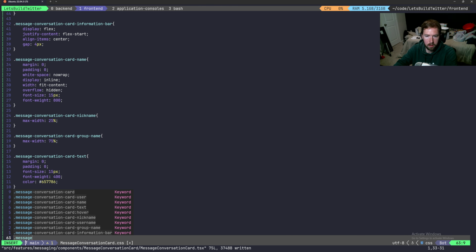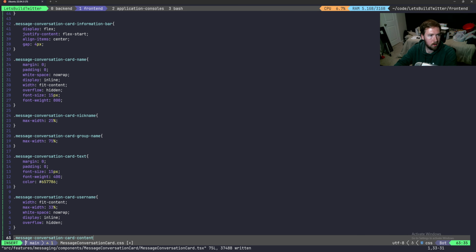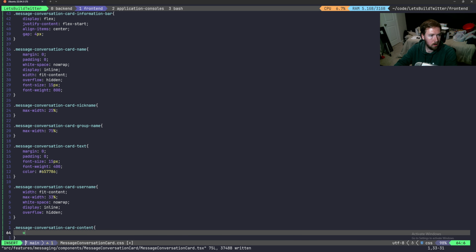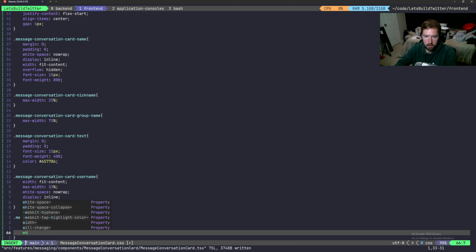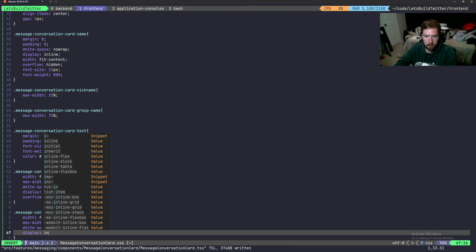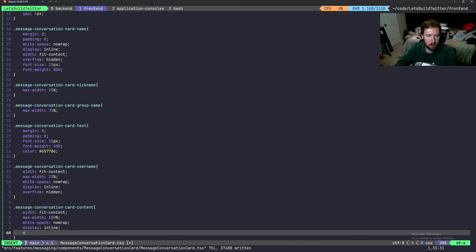Next is message-conversation-card-content. Here width will just be fit-content. We're gonna have max-width of 100%. This one will be white-space no-wrap again. We'll have display inline, and finally overflow of hidden.